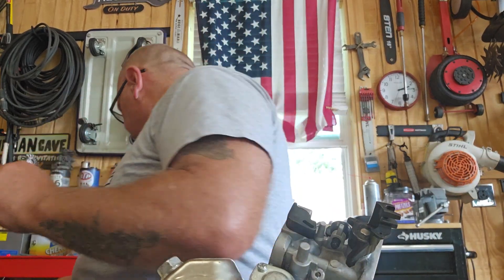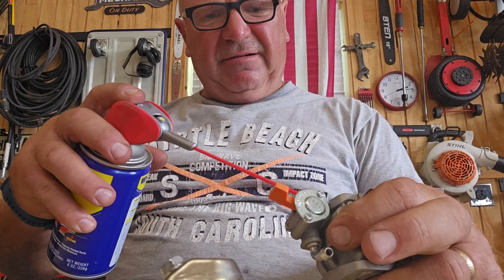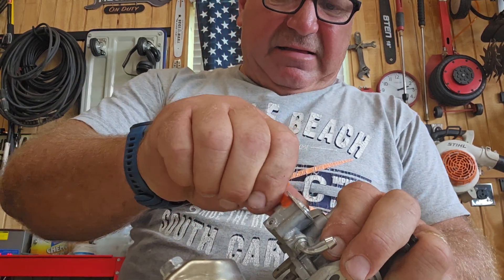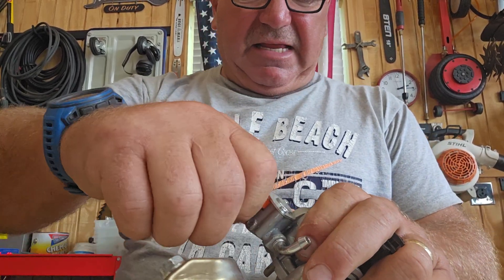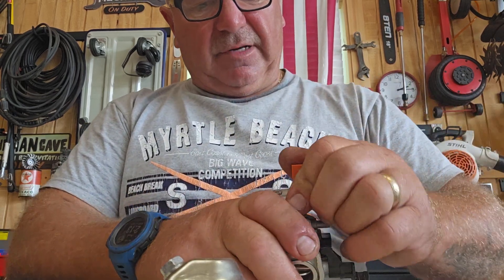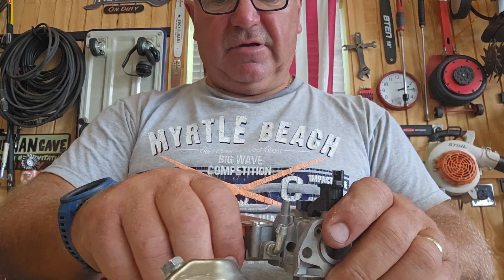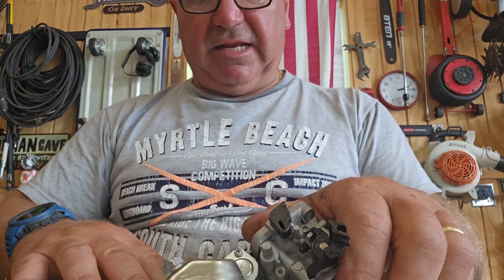The fuel shutoff is sticky, so I'll spray a little WD-40 up in here and let that soak in. That's sticky — I might have to pull the cap off it. You don't want that to be sticky; it should be smooth moving, not real rough. It gets debris in it and needs a little bit of lubricant once in a while. WD-40, get up in there and pump it out. You want your fuel on/off to work — it was pretty hard, I could barely move it. I might pull that off and just clean it anyway.